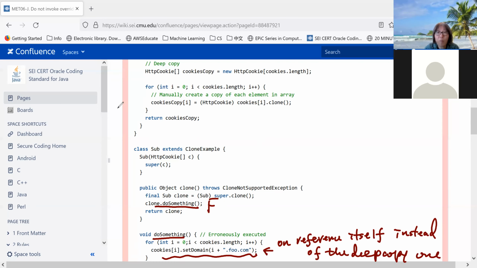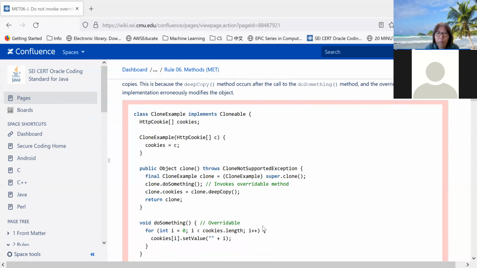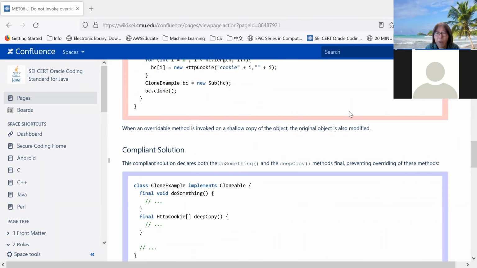Even though the superclass's clone does the deep copy, over here it's still on the object itself, so that's a problem.